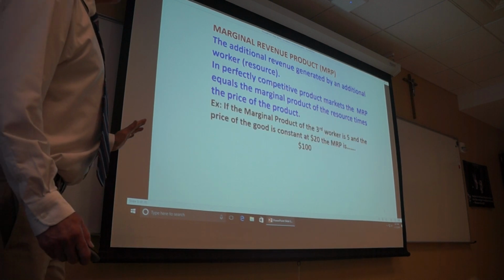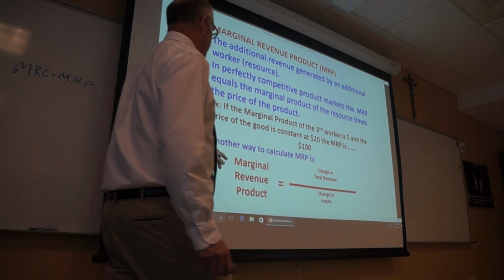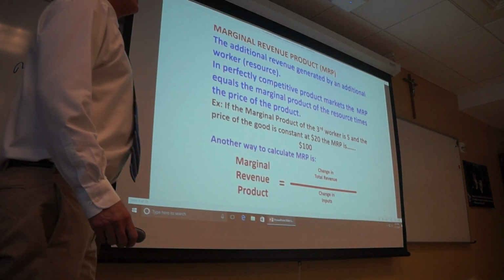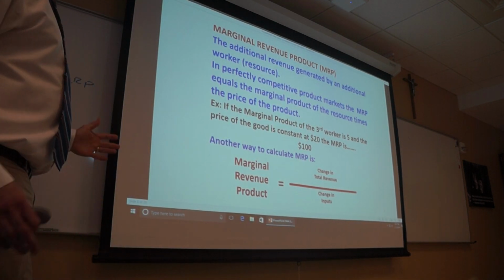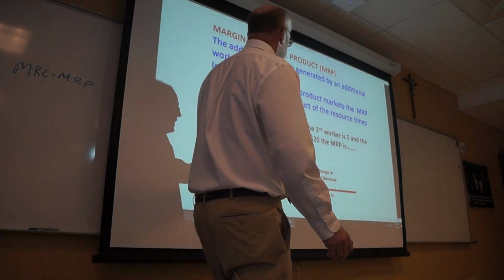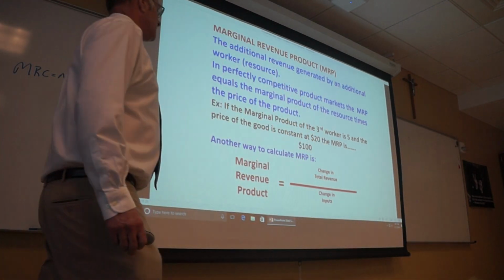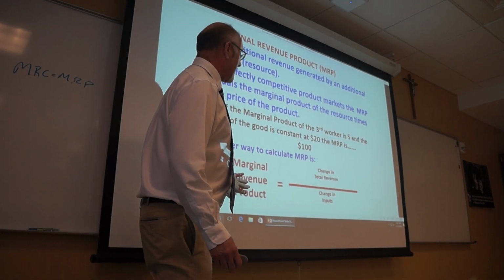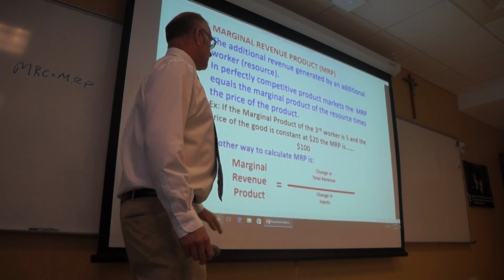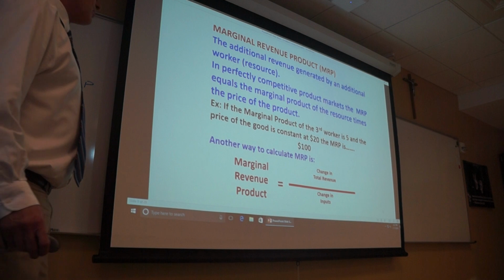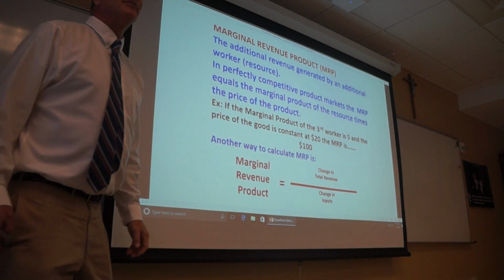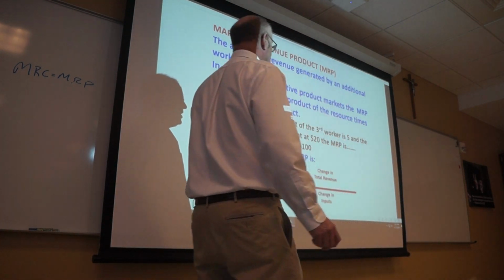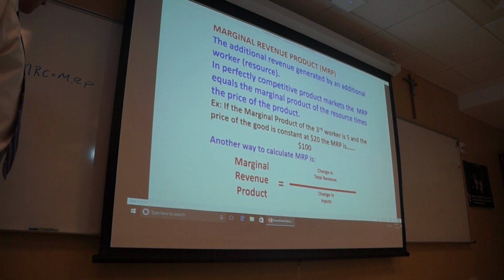Now, in something like a monopsony, all right, so change in total revenue over change in inputs. Say it's a monopoly, it's not like perfect competition, then it would be change in total revenue over change in inputs. This formula you could use for perfect competition and for not perfect competition. So marginal revenue product is change in total revenue over change in inputs. If, for example, you're forgetting what total revenue is, you could put in parentheses, price times quantity, just as a quick reminder.